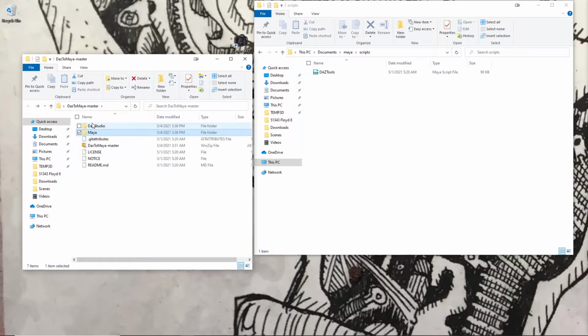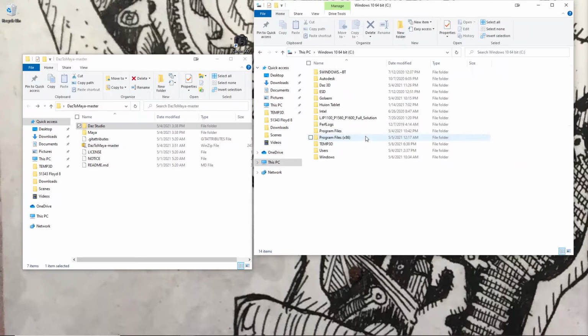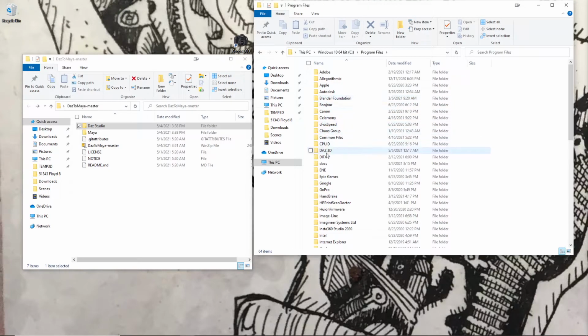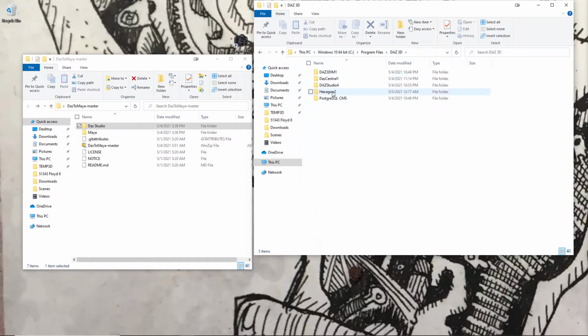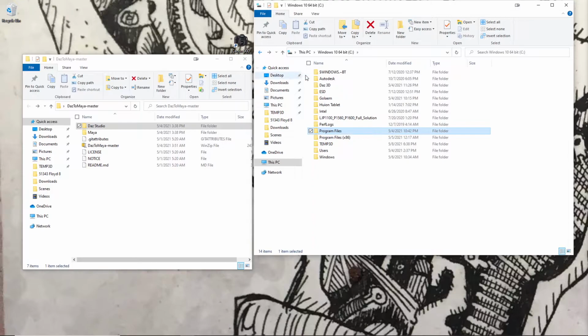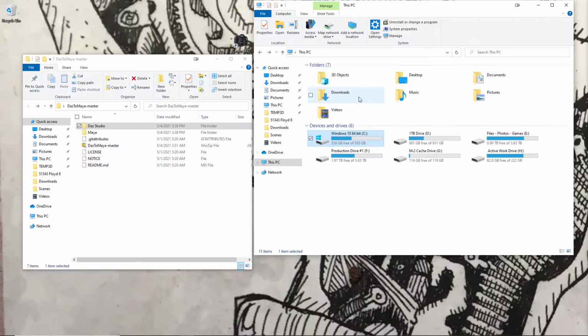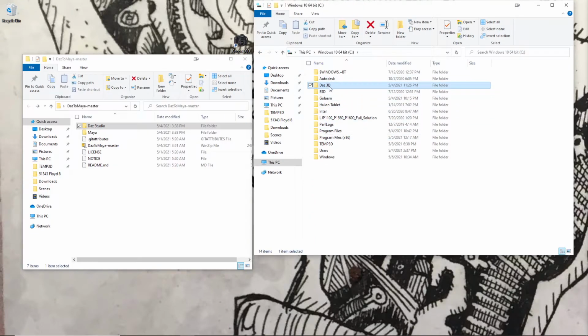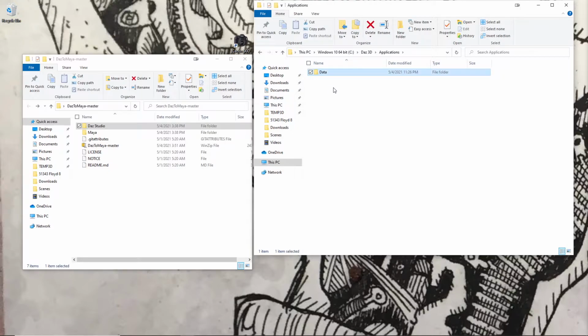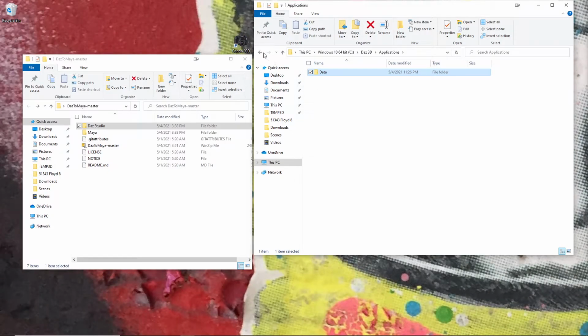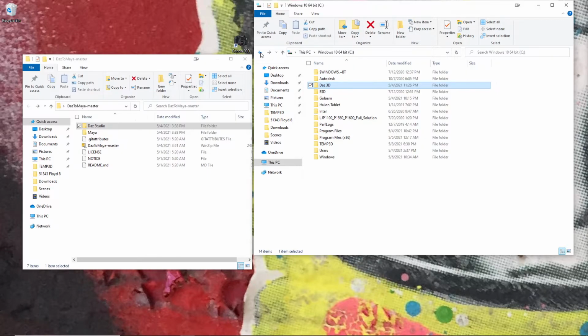That's done. So now here was a tricky part that got me: the DAZ Studio. Realistically, if you go to this PC and go to the program files and go to DAZ 3D, you're supposed to see DAZ Studio here. Well, on my other computer that I was using, it didn't have this here. But sometimes, just sometimes, it'll be on your main C drive. So you double click here and it will be DAZ 3D here, and then in applications it will have DAZ Studio. I don't know why it puts it there sometimes, but the one at my other computer put it there.